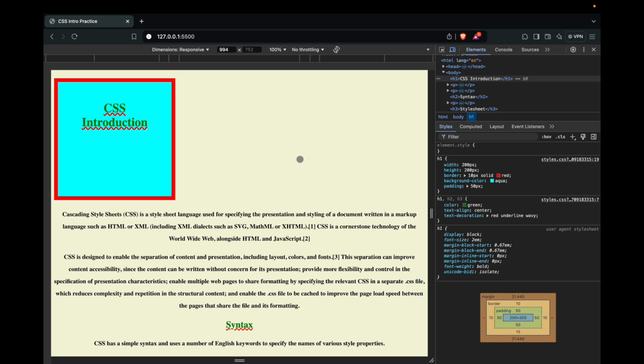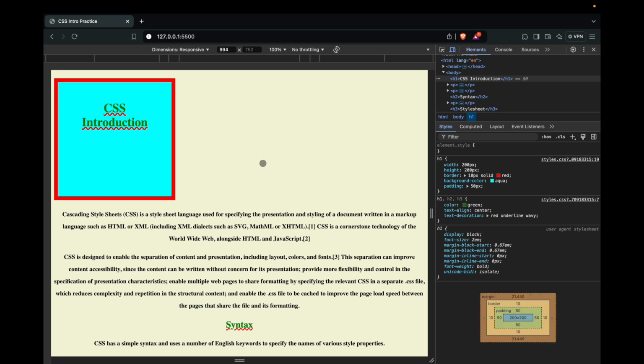That spacing is the padding. If I highlight it here, you can see there's a padding of 50 pixels on the left, bottom, right, and top of that element. So padding is the spacing between the border and the content. The content is this part and the border is this part. So the spacing between the border and the content is called padding.